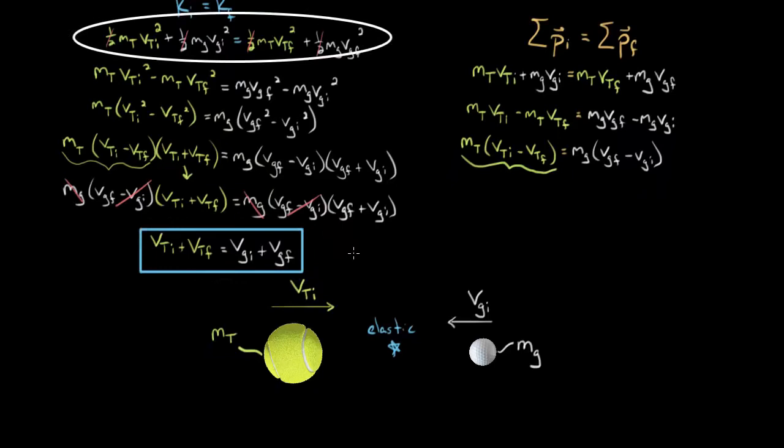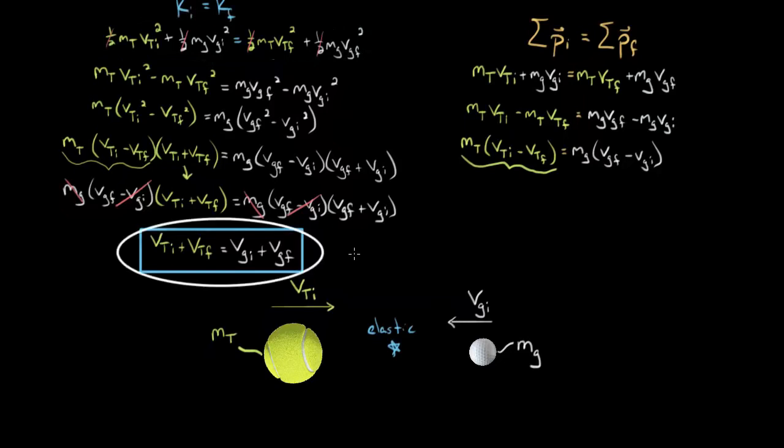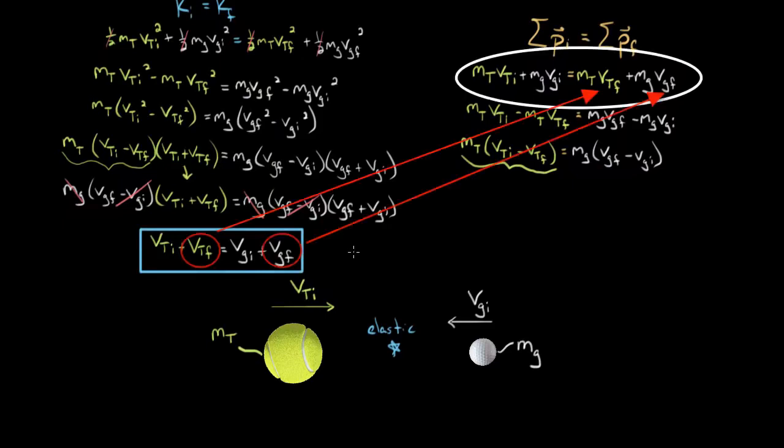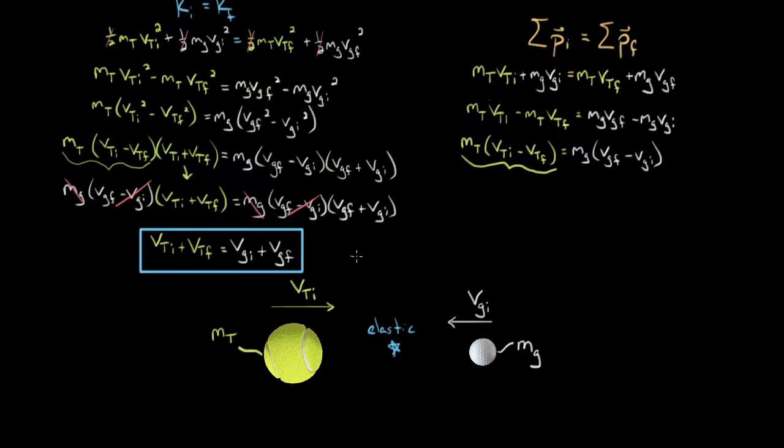Conservation of kinetic energy was the thing that was giving us all the problems because it had the square of the speeds. And when we plugged an expression in and squared it, we got this nasty algebraic expression that we had to deal with. But now with this simple expression between velocities, we can simply solve for one of these unknown velocities in this equation and plug it into the conservation of momentum equation. There will be no squaring of an expression. You're still going to have to plug one equation into the other, but the process will be much cleaner, much simpler, and much less prone to algebra errors. And in the next video, I'll show you an example of how to use this process to quickly find the final velocity of either object in an elastic collision.